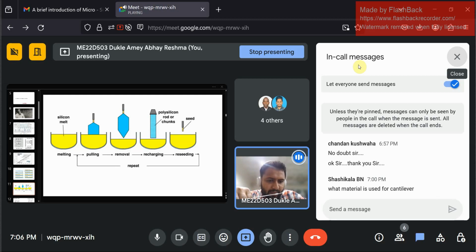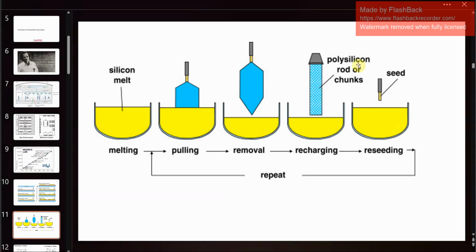There is nothing very specific to the cantilever, but in that problem the cantilever is of a separate material. We don't need to bother about what material the cantilever is. We only need to bother about the etching of SiO2. That is all we need to bother about in that particular problem. Shashikal, I think I answered your question. I'll just continue skimming through.